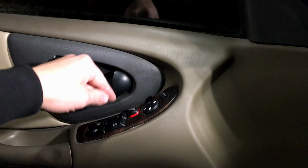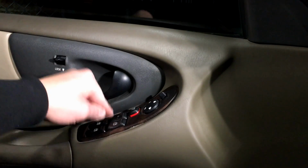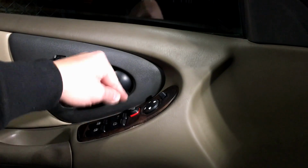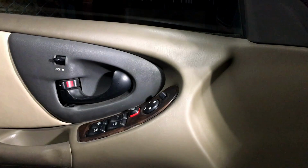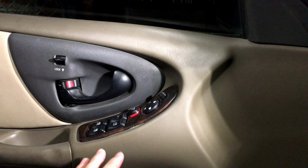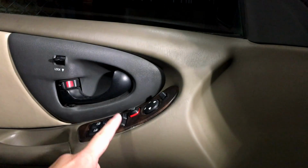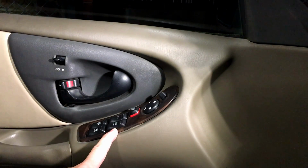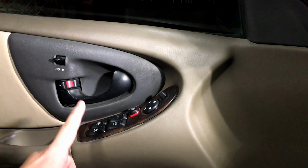This is the way it looks. You're actually going to be stabbing it, and I mean hard, like you could hurt your finger hard, either up or down, and you'll start to see that movement of the window. At that point, you can hear the window motor's working, there's no grinding, the glass is moving, we know we need to go after the switch. So let's start taking the switch out and get this thing fixed so we can use the window once again.